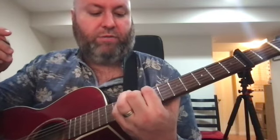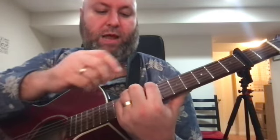And going to B at 11, we're going to shift our first finger down, and we're going to keep these two fingers. Remember when there was B over E, they were like this. The only thing between B over E and B at 11 is our first finger is now going to be on the top. And then E add 9, we just shift that whole position down two frets, like that. And then back to E5, B over E, A over E, B over E.